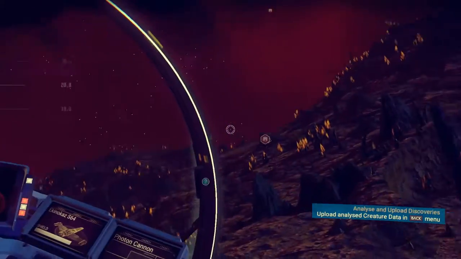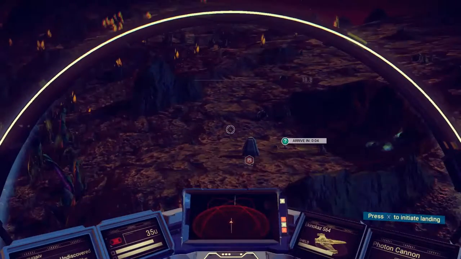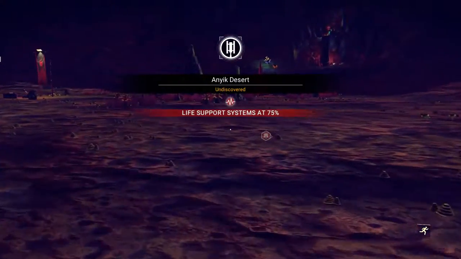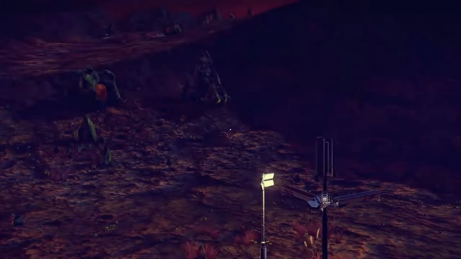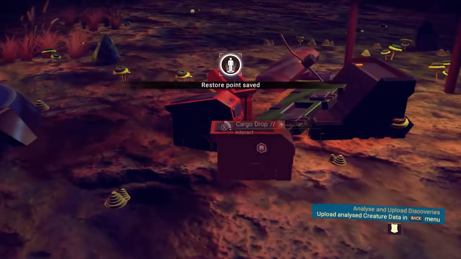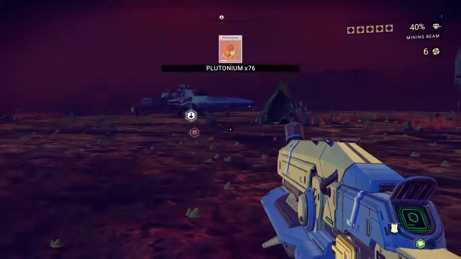So, there we go, we're gonna come up to this thing pretty quick. Try to land on top of one of these things next time we come in. 75%. Aniki Desert. There might be a cave over there worth exploring here in a second.